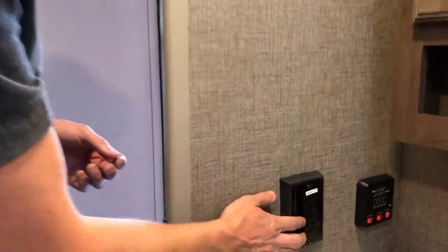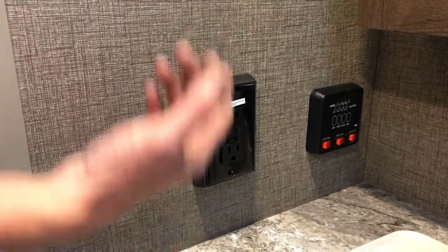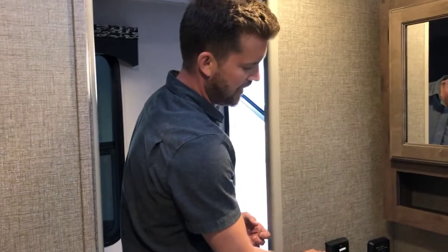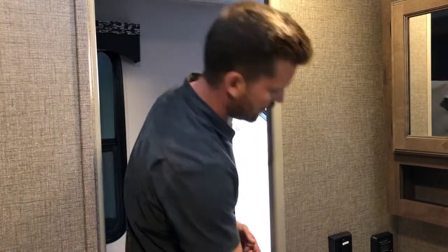And here at the power outlet in the bathroom, this is your GFI power outlet. So just like the outlets in the bathroom of your home, it has a test and reset button. Only difference in an RV, this is wired in series with all the rest of your power outlets. So if you trip your GFI power outlet, all your outlets will go dead. If you're ever plugged into power and you can't figure out why you can't get any power from your outlets, come in here, press the reset button, and that should reset the whole system.